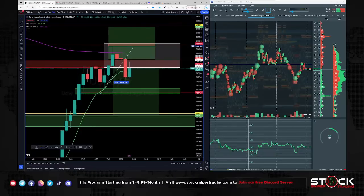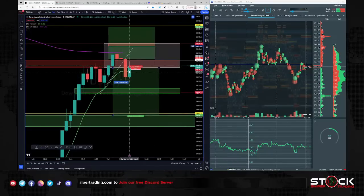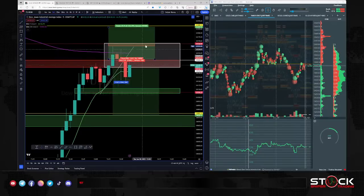Okay, now it's going to close in less than 1 minute. So what happened? We opened. Did we create a new low? No. It came right up bullish up to here, and then it's getting pushed down near the end. So let's see where it closes. We might have to wait for another bar to close below here. We might get a green bar closing above here, and it's going to continue to go up. Okay, so we've got to watch.